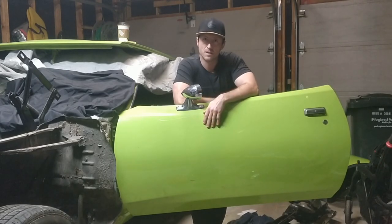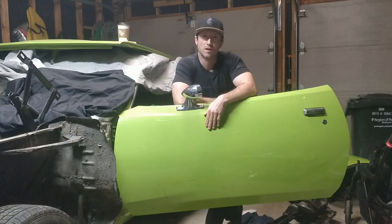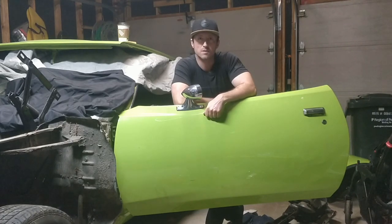Well, there you have it. That's how these things go. The more you dig, the more you find. Within a week or so, maybe two, I'm going to have a guy come from a restoration shop I'm considering using. He's going to get a look at this car, give me his opinion on it and the amount of work required. When I get that, I will share it with you guys, probably via the Instagram channel, so remember to check that out.